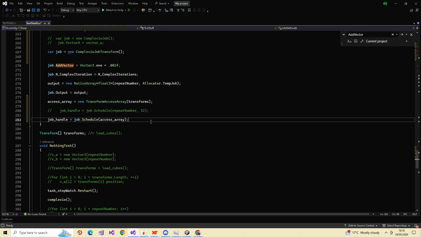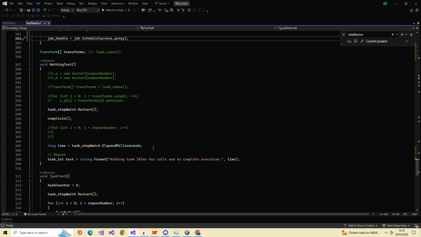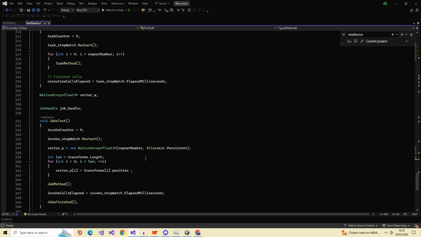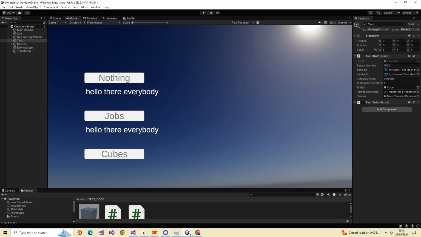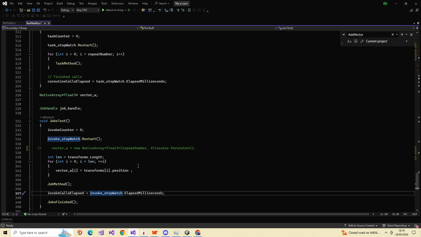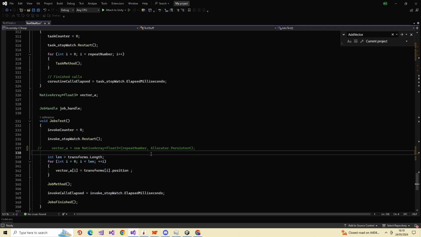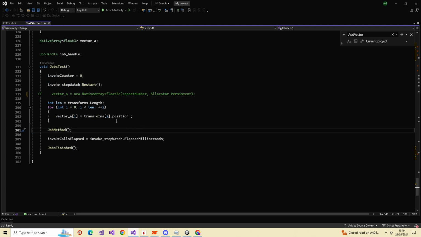So it then goes to job finish. We no longer have vector A to dispose of. I'm changing too many things. This should be done. We don't need that. So I'd love to flip between the two, but I've forgotten the times already. It was something like 69 for a lot of, yeah, so I'm not too clear on the time. We could go back and look at it in the videos.